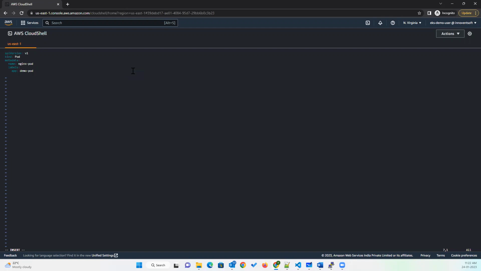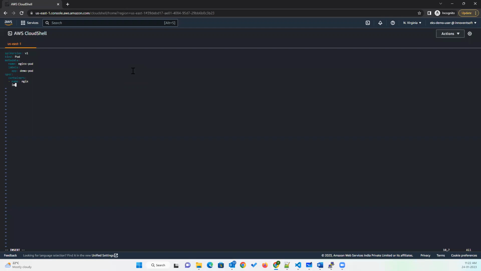After that, we need to give a spec. Spec is the specification. Basically, we are telling Kubernetes what needs to be done, like what images need to be taken and what the port will be. That will be defined here. For simplicity, we'll be using one container per pod, to make it simple. So we need to define containers. For the container we can give any name. Suppose I'm giving nginx.